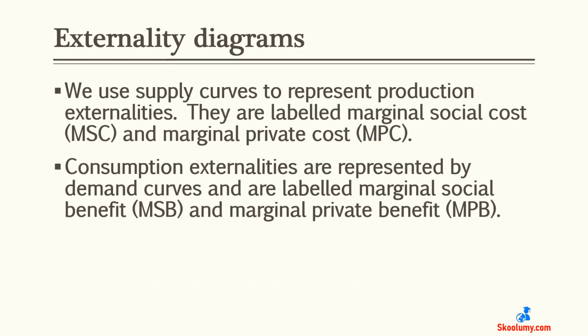We will be using the knowledge of demand and supply to draw the externality diagrams. Supply curve is for producers. We use supply curves to represent production externalities. We label them marginal social cost, MSC, and marginal private cost, MPC. Remember, one of the factors affecting supply is the cost of production.